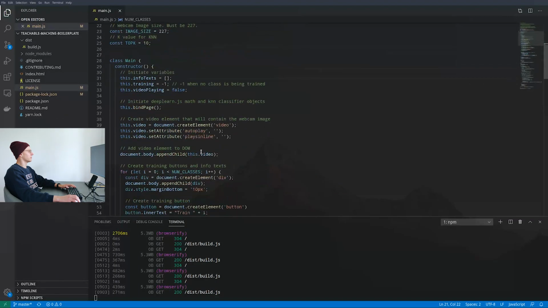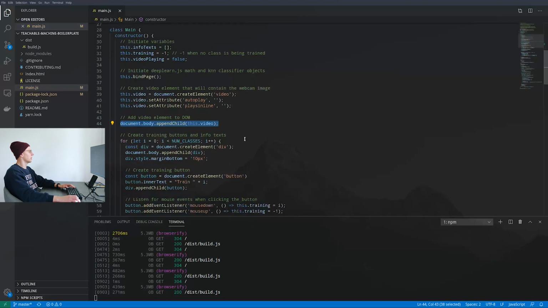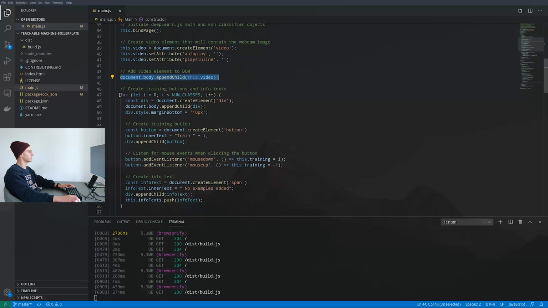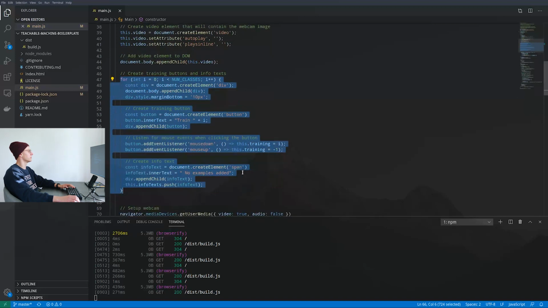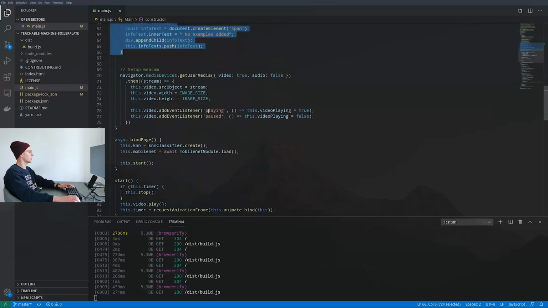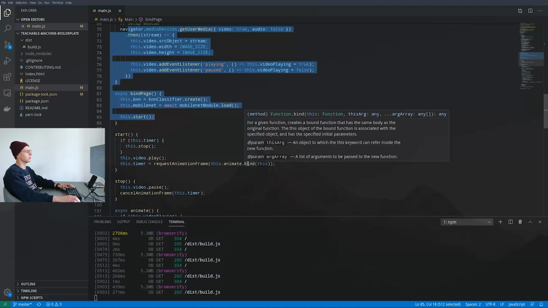What we're going to add to the application is a header here, because you can see that this is the start of the document. It just appends the video element to it, and then it creates the training buttons, and we want to name those separately, so we won't do it the same as it is here. So we'll define a couple of names for those, and with the webcam setup we won't do a thing.